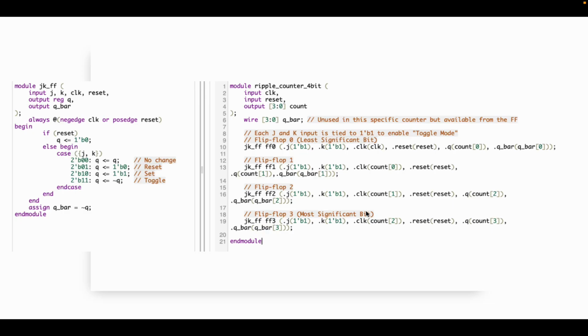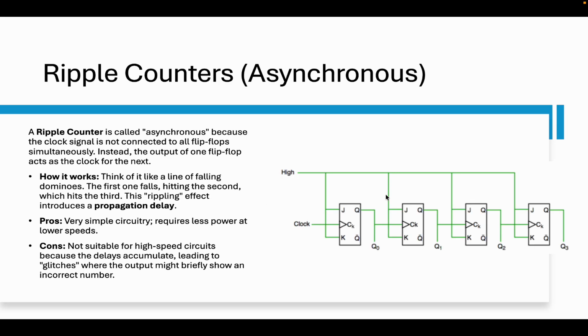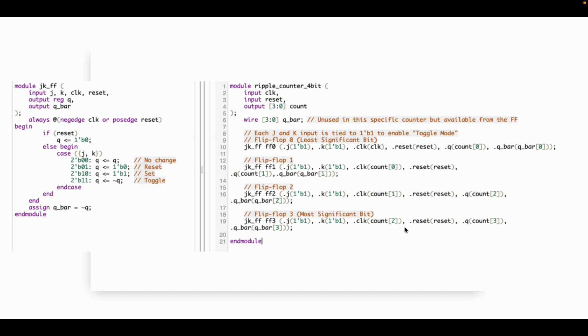Here we connect the count one. The first thing we do is again the same, but you see here for the second clock, count 0 is the input instead of the clock. It means I have connected the first flip-flop's Q as count, right? So this is getting connected to the clock. Reset will remain the same. Here your output becomes count 1. This count 1 will become input for the next clock. So this is how you write your four JK flip-flops. So it can be used as a ripple counter, a 4-bit ripple counter.